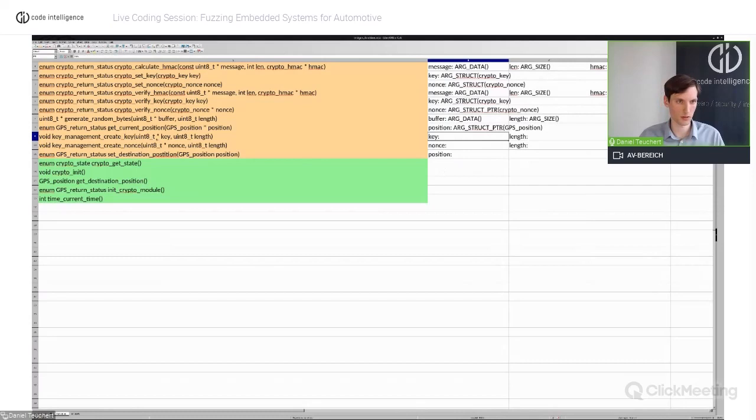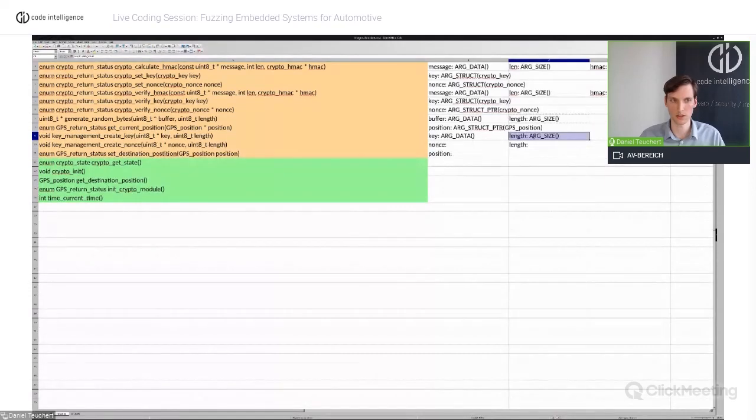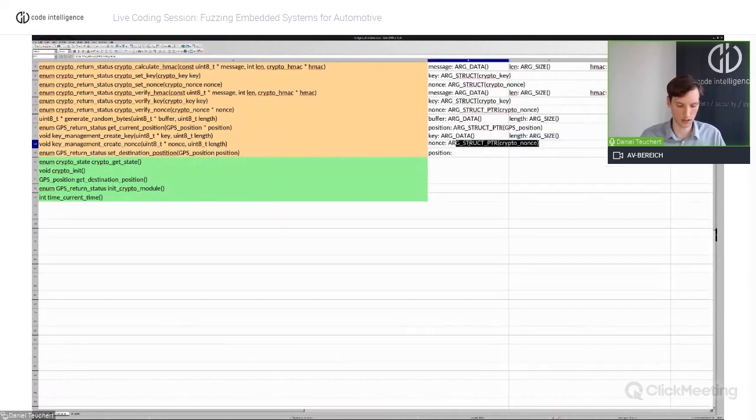For the next function, we have a pointer to a uint8 array and a length. Most likely this will again be a combination of arg data and size. So arg data, and here we can use arg size from here. The next function is the same, so here we can also use the arg data and size combination. And the last is again a struct of type GPS position.